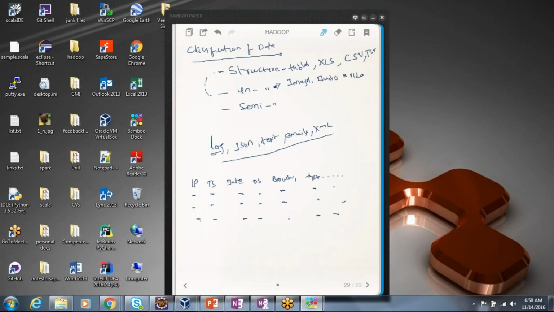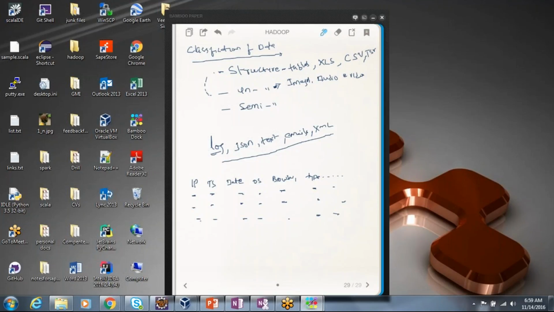Say, if you're looking at the log, the format differs. If it is a security log, it'll have a different structure. If it is a Windows application log, it'll have a different structure. So all different information in different structures or formats is going into the same system that will be saved.